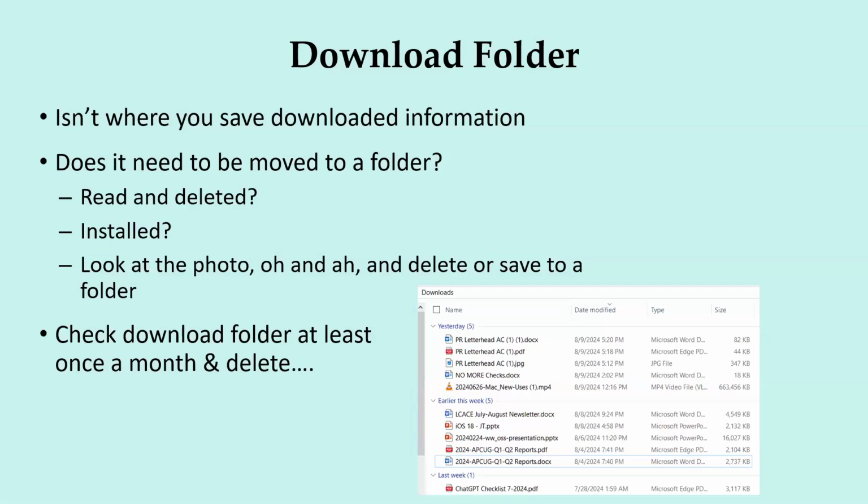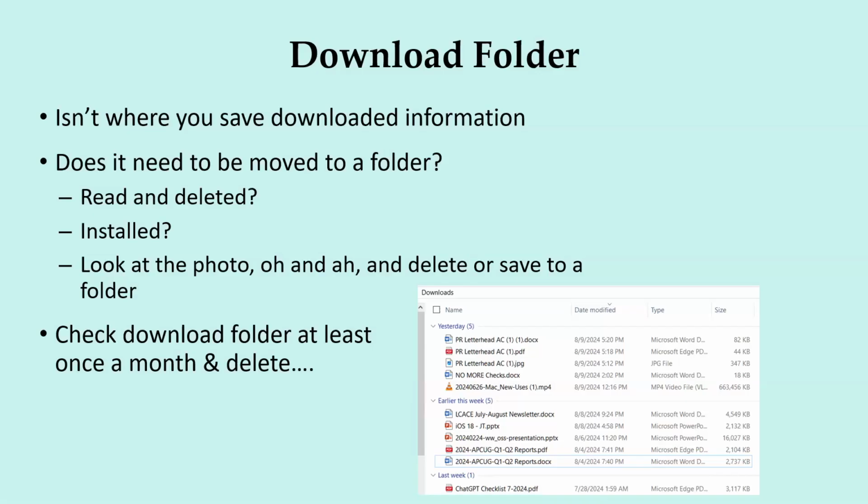There's no reason, unless you have a special reason to do it, to keep them in your download folder. If you're going to save them, wherever you save your photos, you're going to download those to that folder. Please, at least once a month, check. You will sometimes find downloads from last year.